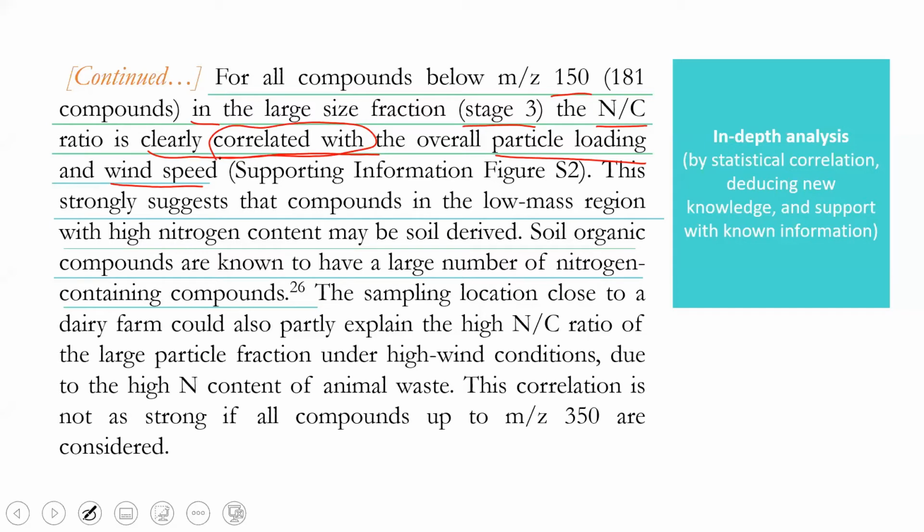Okay, that's analysis. How you do that is in the supplemental information, but that's okay because this article has a page limit. You can see that you are not only reiterating the figure, but you also do some further analysis. Then you have a keyword here: "this suggests." So you are getting new knowledge here. By the correlation, you get new information. Then you say this may be soil derived. Then you explain it.